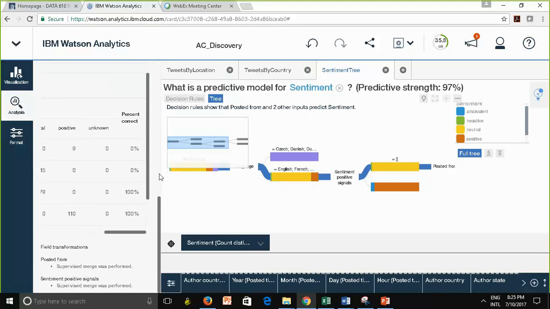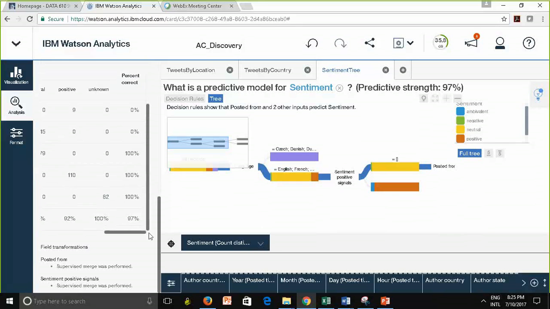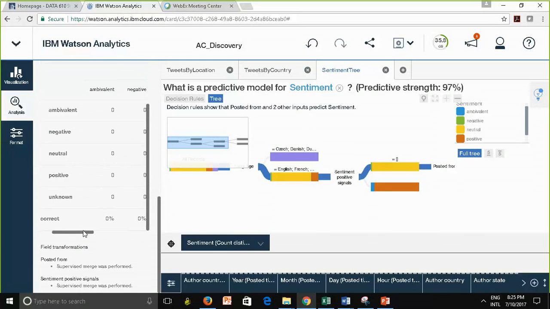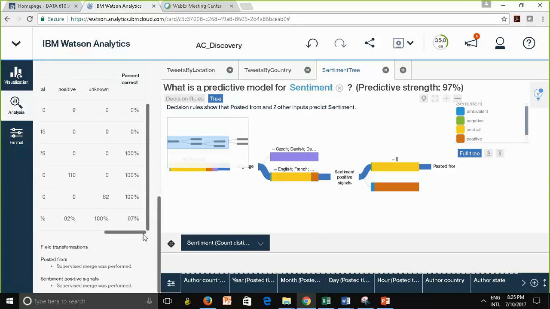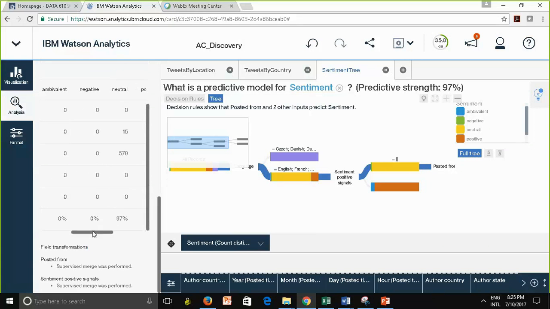So how are we going to determine the method accuracy? You're going to take all numbers that fall into the diagonal, take a sum of them, and divide by the total sum of numbers. Because if a number is in the diagonal, it means that the predicted sentiment is equal to the actual sentiment.